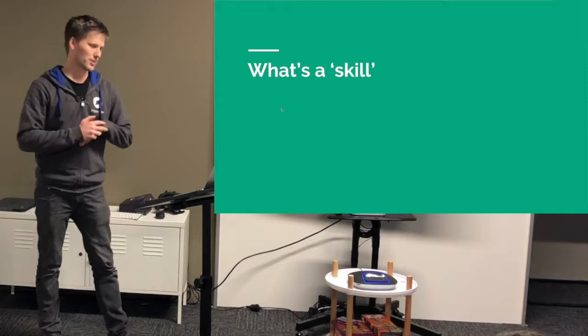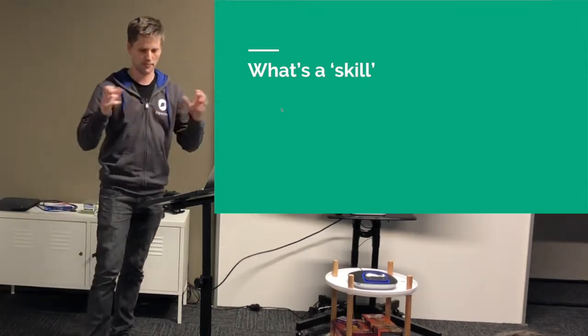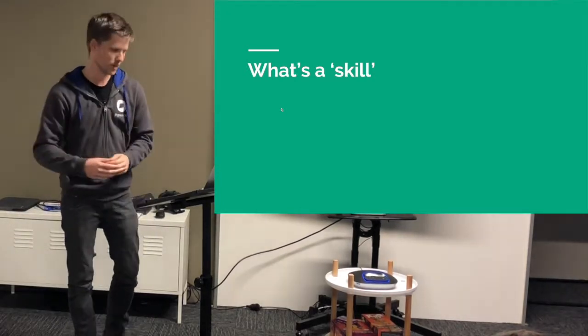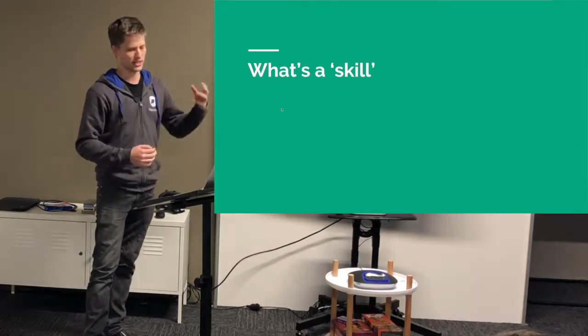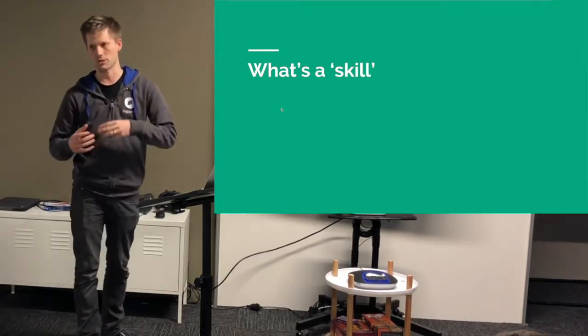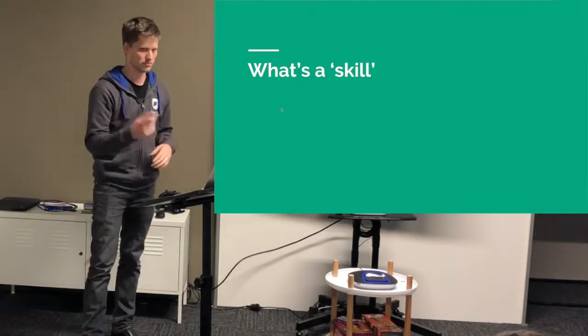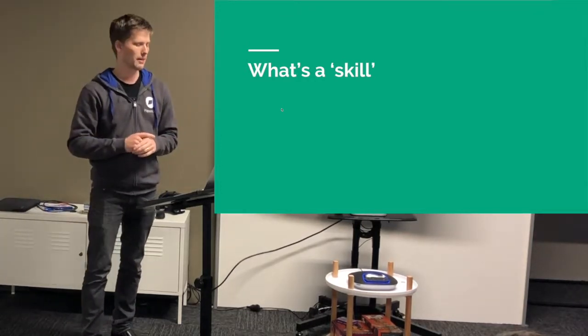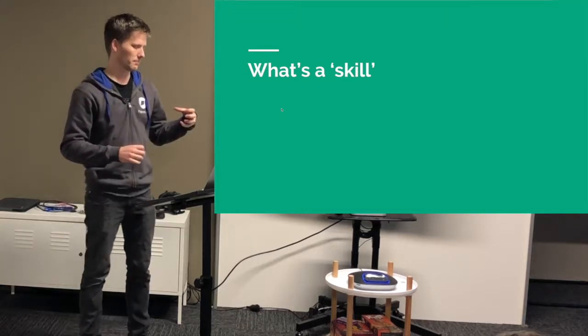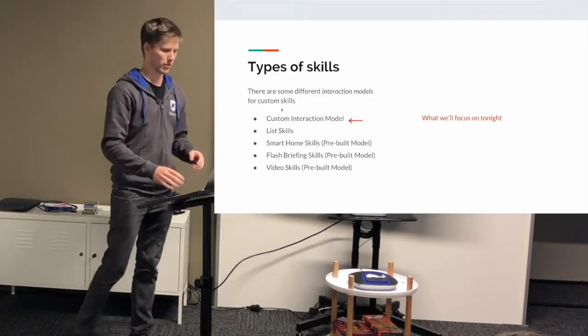So skills, what's a skill? A skill is what Amazon calls the things you can make your Alexa do. There's a bunch of built-in skills. Like I said, there's a Spotify one, there's iHeartRadio, there's a bunch of that kind of stuff. They've also got all of their built-in trivia things, like asking when the Avengers movie is. And there's also the ability for you to build your own custom skills.